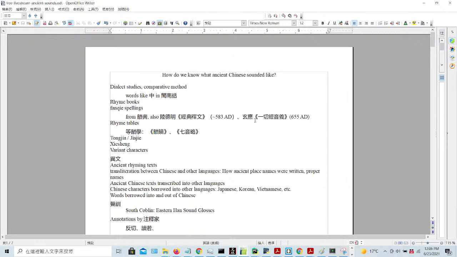So the talk today is about John. The title he gave it isn't exactly what I prepared for, and it might slightly give the wrong impression because I'm not going to do any imitations of people speaking Middle Chinese or Old Chinese. What I am going to do is go over the data, go over basically how do we know what ancient Chinese sounded like, since we obviously don't have any MP3s sitting around of people from those time periods talking.